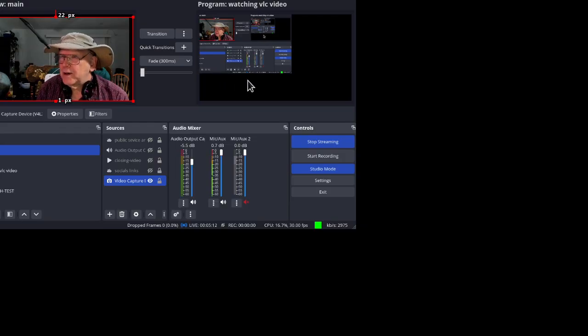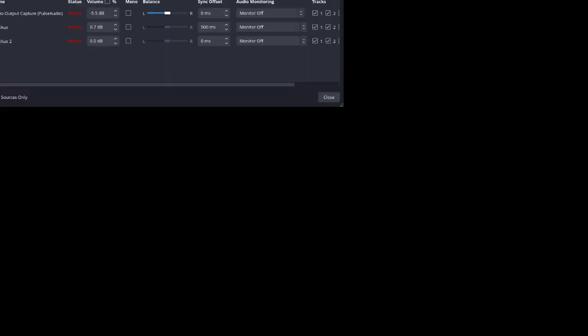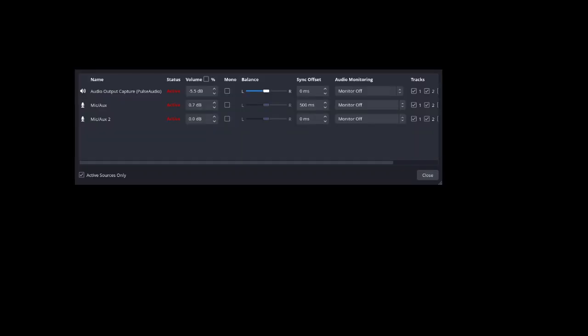So here's my OBS. What I do is I come down here and click this thing, and that opens up this other window, Advanced Audio Properties. There we go. I think you can see that, right?